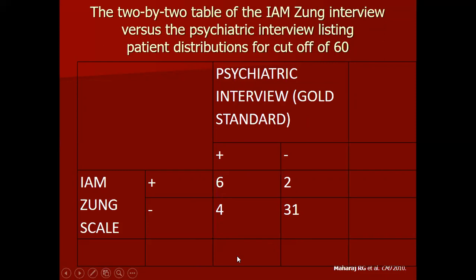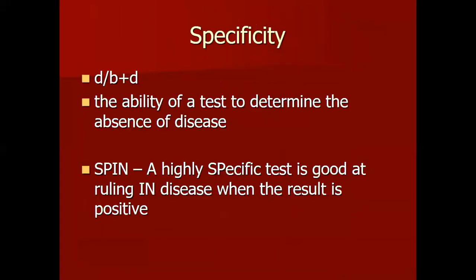What do you think about that? Let's say sensitivity is good if it's more than 80, then you're probably saying 60 is not all that good. So you're already thinking, if you have a negative Zung scale score, if you test negative, meaning whatever the criteria is for negativity or positivity, that's a different story. It means this is not really good at ruling out depression. Exactly, not too helpful. The other measure that we look at is called specificity.